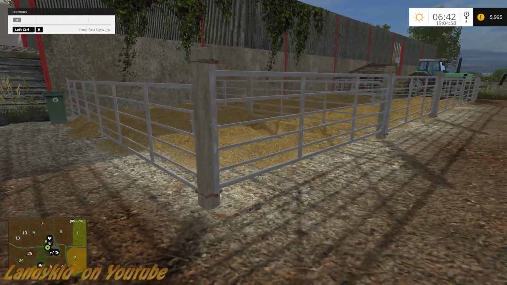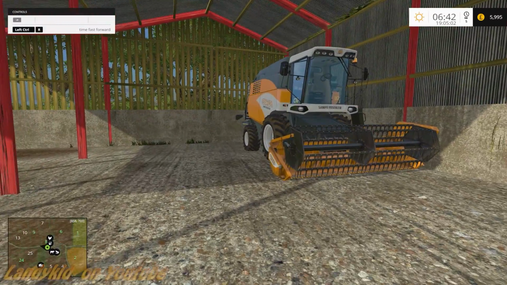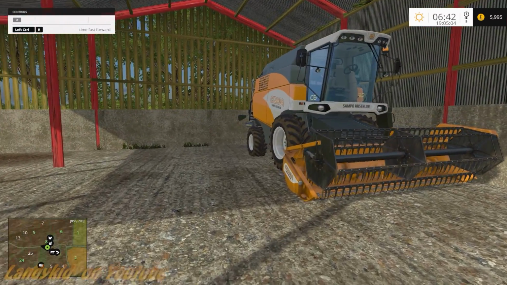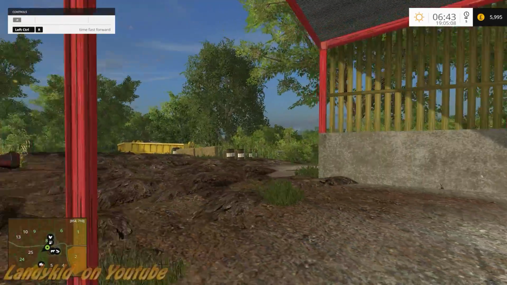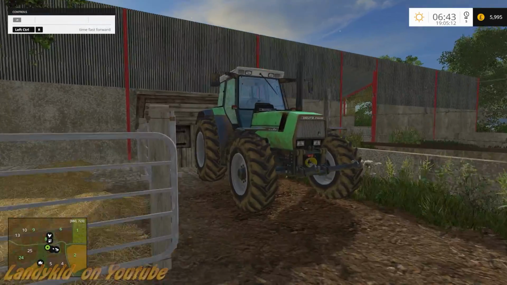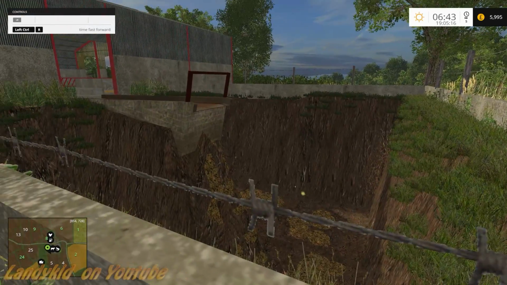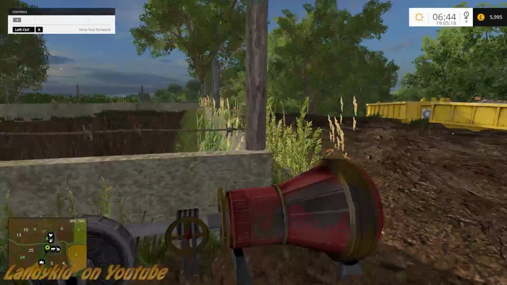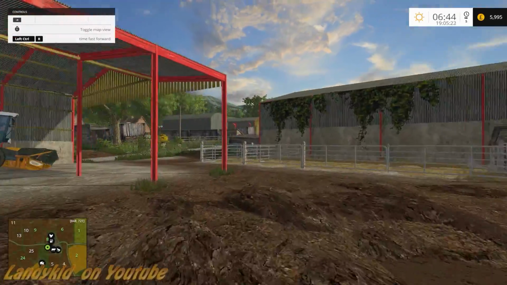So we've got some stock machinery. We've got the small combine, the Schuper here. No doubt most of this stock equipment I will be swapping out in my Let's Play series. The Dunsfer, the big slurry pit down there. That's an extremely deep pit, some nice bumpy terrain.